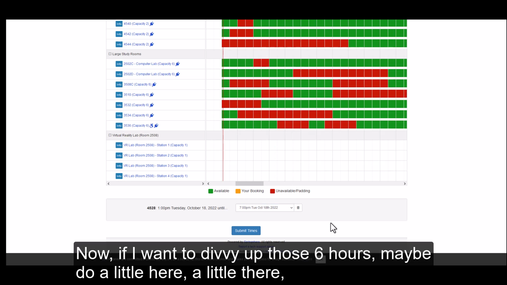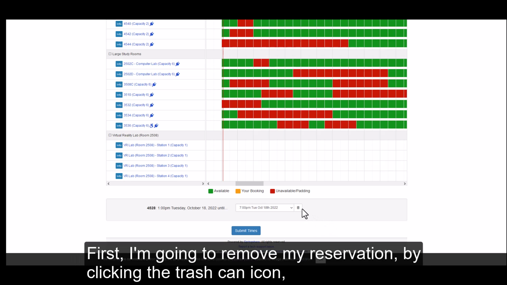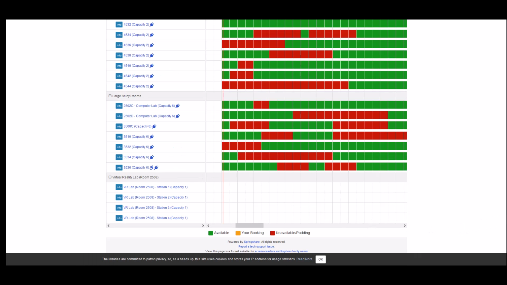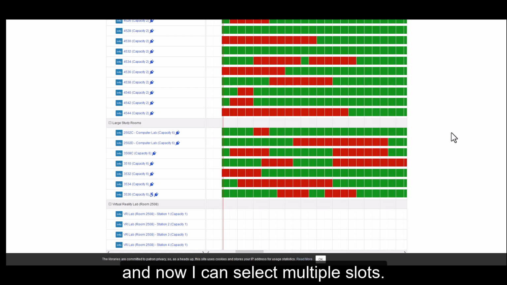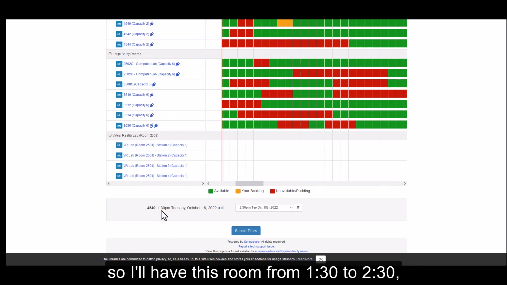Now, if I want to divvy up those 6 hours, maybe do a little here, a little there, and not do 6 hours at one time, I can do that as well. First, I'm going to remove my reservation by clicking the trash can icon, and now I can select multiple slots. So let's say that I want to take an hour here, so I'll have this room from 1:30 to 2:30.